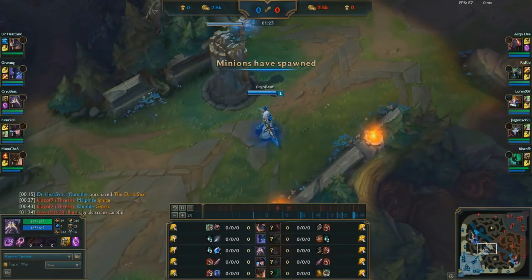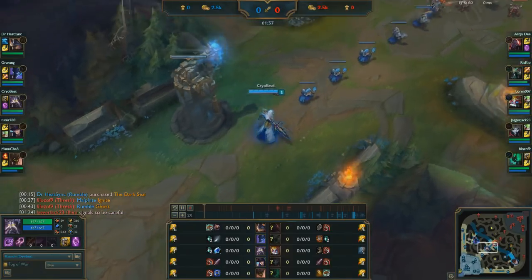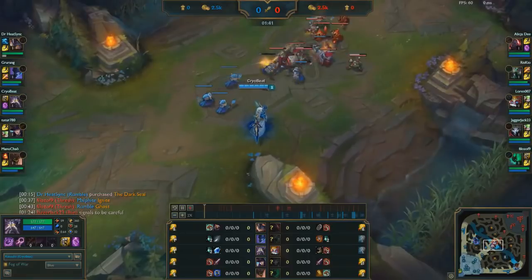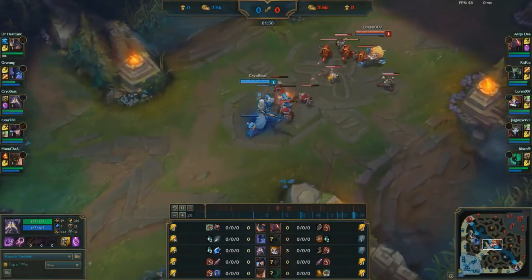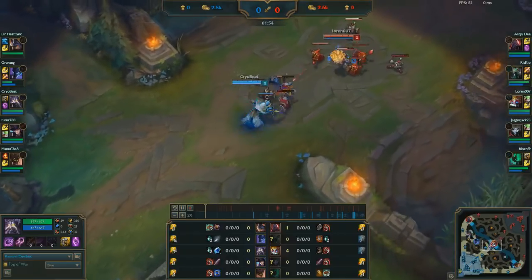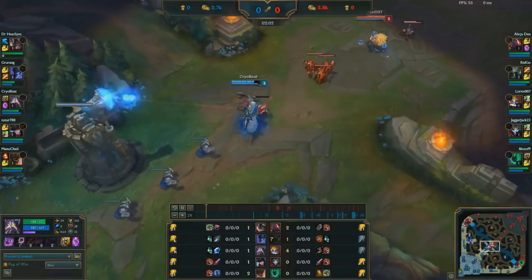Your Muramana will proc on your Q and your auto attacks. It'll apply on your W twice, which is also an auto attack reset. So if you auto attack into W, that is 3 Muramana procs. Add the Q, that's 4. Plus, Kassadin has a massive synergy with mana on his ultimate, in terms of just having lots of mobility and having a damage ratio for mana.